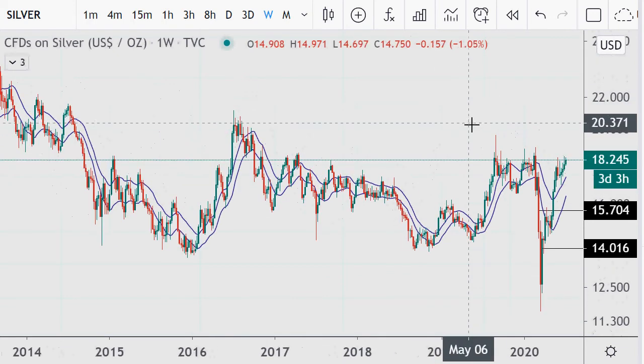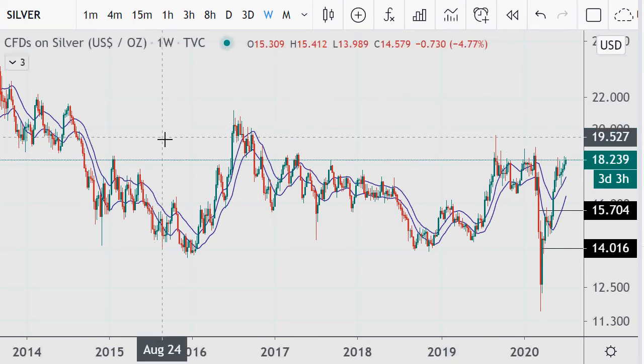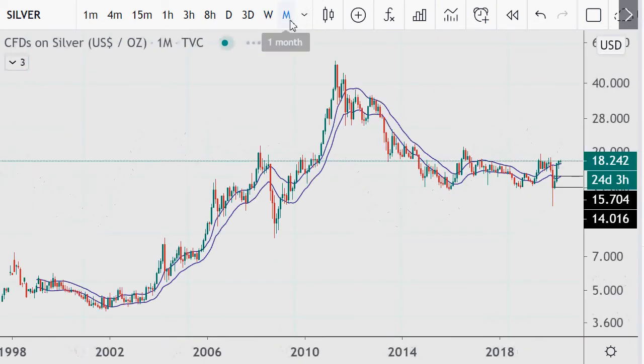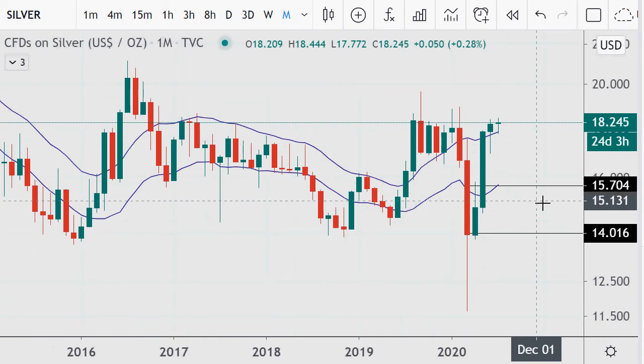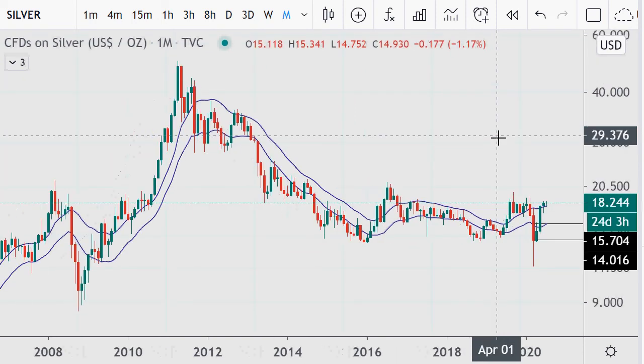But I'm even thinking, well, next we've got that 20. Most likely, it's probably going to pierce above this and at least break this resistance, 19.5. That most likely is going to happen within the next couple of weeks. That's pretty much how I'm looking at the situation. I guess I'll do the monthly chart, but a very strong pattern that I'm seeing here on the monthly time frame. So those are the charts.